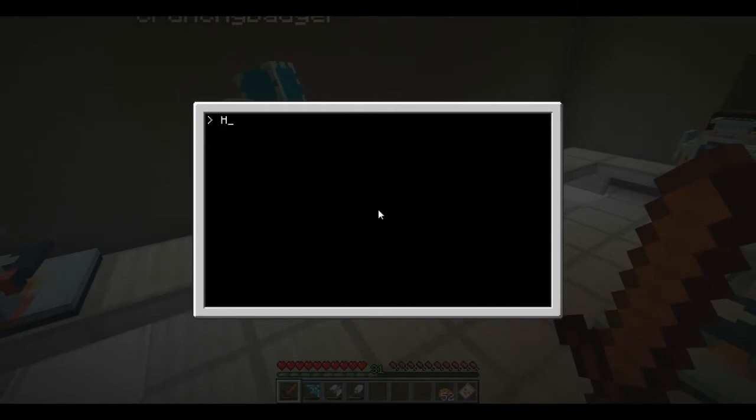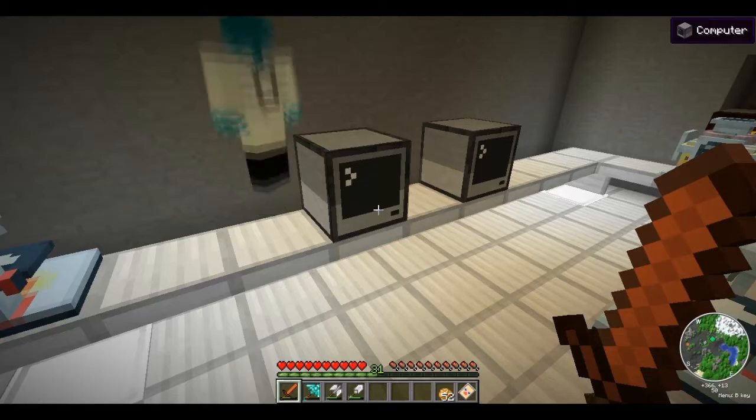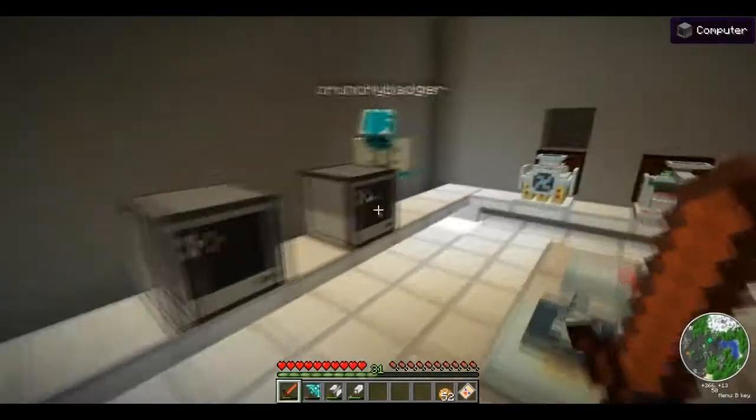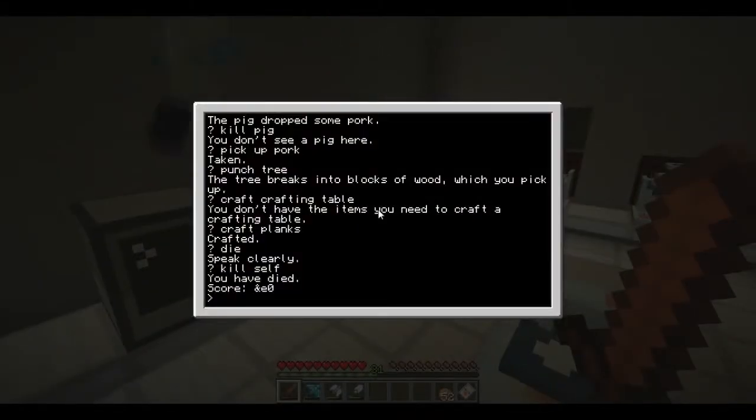And then we go, hey, Jacob. Did you see what I did on this other one? I don't want to know what you did on the other one. Look. Pig drops some pork, kill pig. You don't see a pig here. Pick up pork, taken. Punch tree. The tree breaks the box, which you pick up. Craft crafting table. You don't have the items you need to craft a crafting table. Craft planks. Crafted. Die. Speak clearly. Kill self. You have died.